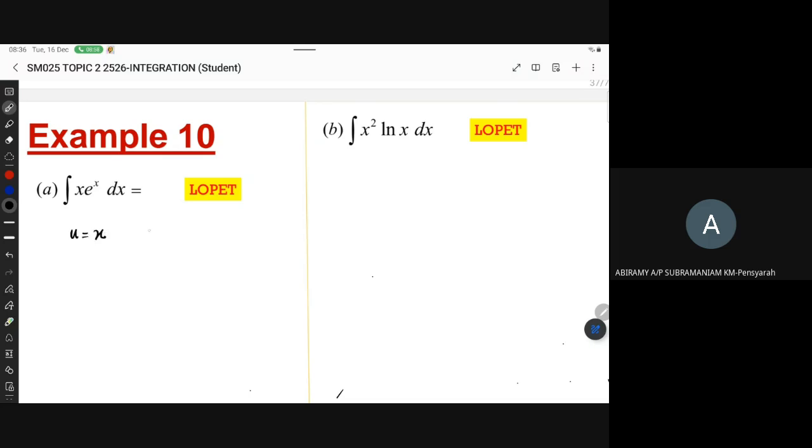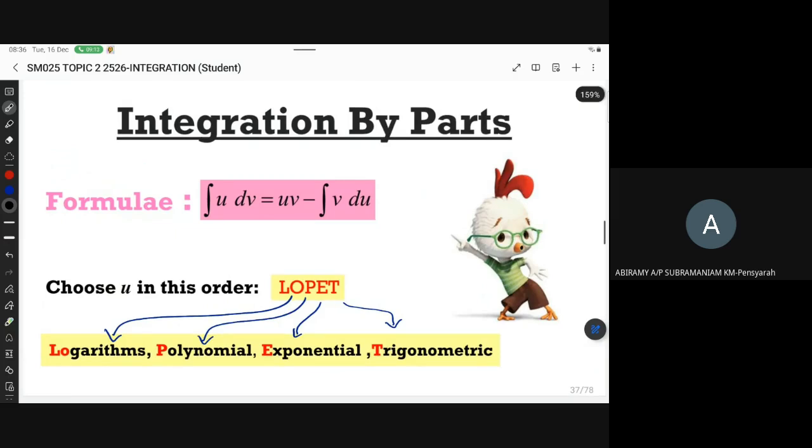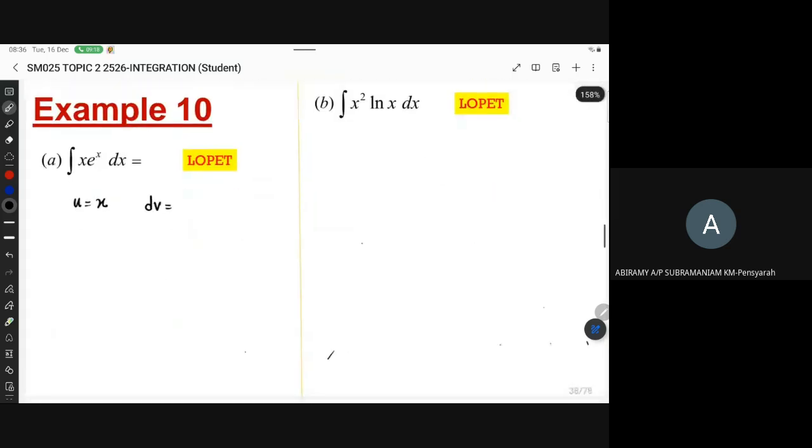And we are supposed to choose u and dv. So this is much different from substitution of u. In substitution of u, we change all in terms of u, but in by parts, we need to change the question given as u dv. So one of the terms will be u, the second term will be dv. Since x is already u, the remaining will be dv. So dv is exponent x dx. I hope you can understand this part, yeah? Once you choose u, the remaining will be dv. So you need to change this to the form of u dv.